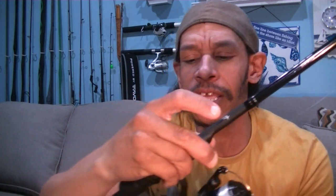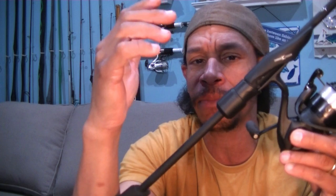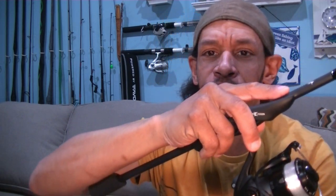When I drop shot, I index my pointer finger right here on the top of the rod. So typically I'd be indexing somewhere on the rod blank. What this rod has actually given me, with this nice stubby tail section, is that I can tuck that right into my forearm. I can put my middle finger around the front end of this reel, and it indexes my finger right here in this almost manufactured-for-this-purpose position. So I can sit and feel, as I'm slowly winding, the vibrations coming down, the ticks and what have you.